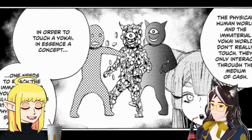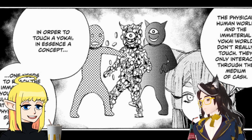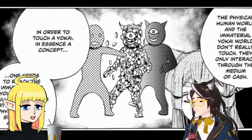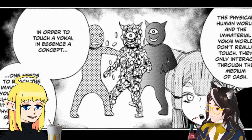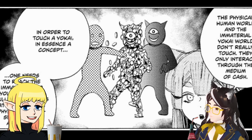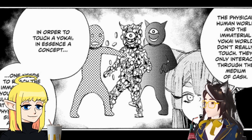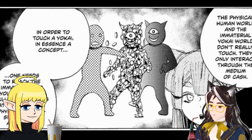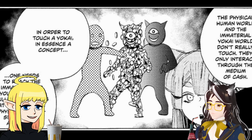It didn't do anything for me because I don't know if that's a made-up yokai or a yokai that people actually are scared of. I just have to assume it's a yokai that actually exists, but it would have helped if, just like in Akane-banashi, the author had put what the yokai normally look like in the ancient drawings. That would have been great. That would have really helped.